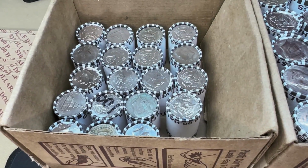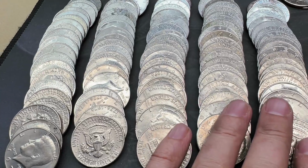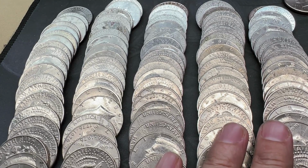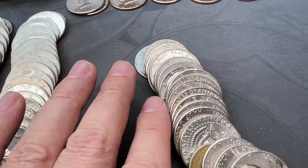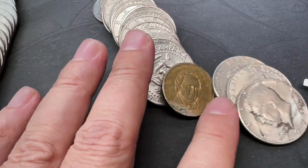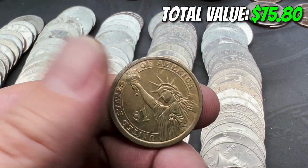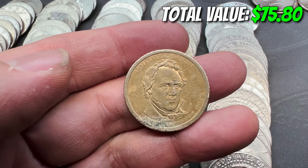So I just got done opening roll number 31. I have rolls 26, 27, 28, 29, and 30 out in front of me. And, you know, typically when you get overstuffed or understuffed a roll, you usually lose money. Well, this time we made out because I got all my $50 and stuffed in here in the middle. We got a James Buchanan $1 coin. So not too shabby. I mean, it's not really a keeper, but I made $1 on that roll.